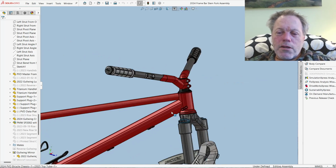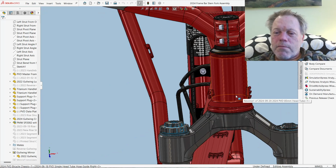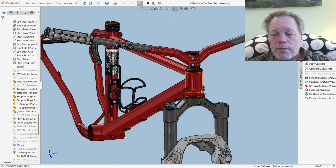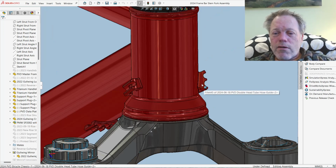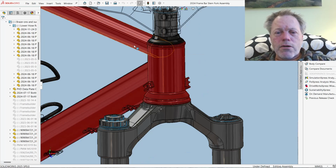Okay, let's continue to move back. Well, we've of course got the head tube routing, which I think more people need to go to. It really helps out a lot. These guys here, you know, that's huge for external routing.